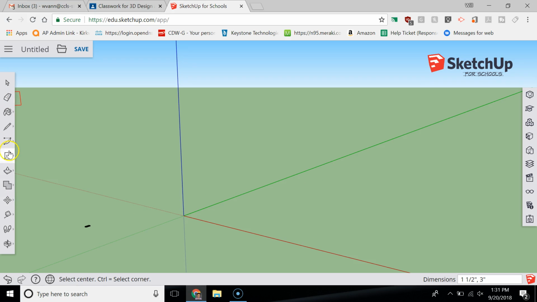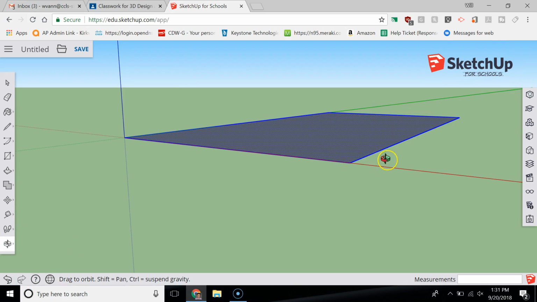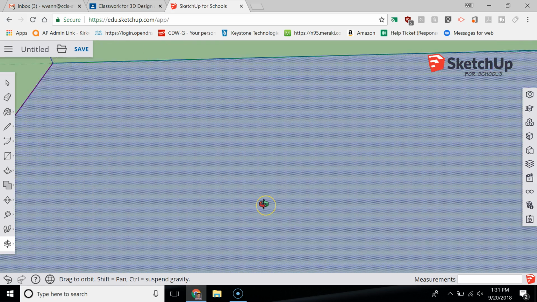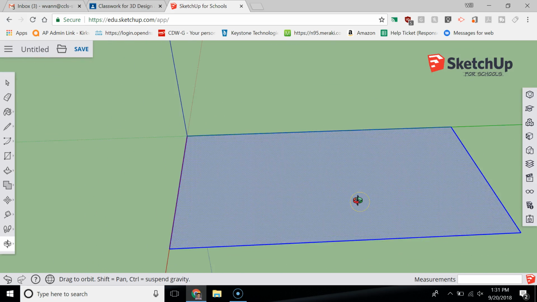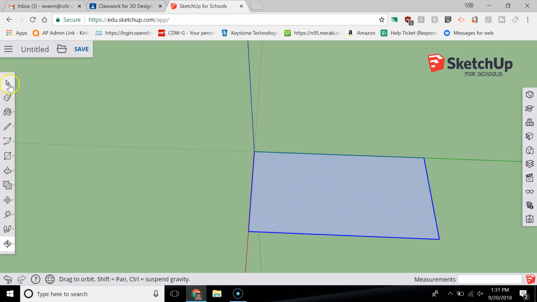Yours did what mine did, and it decided to be kind of annoying and put itself over here. We need to fix that, so I'm going to select it. So I have the whole thing selected, and I'm going to use the move tool, and I want to get it right on that origin point there. Once I have it there, I'm going to use my zoom extents. I'm going to zoom in, then rotate my angle so I'm able to look above it, because our next step, we're going to create some rounded edges to this so it's not just a straight square.